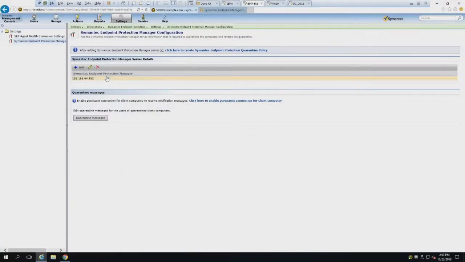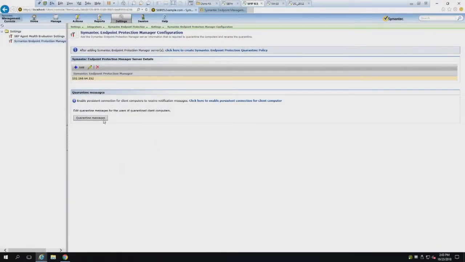Since we're using an inventory scan, we can actually scan that SEP client on the endpoint and figure out exactly which SEPM it's reporting to and then populate it right there in the list. Then we don't have to do any magic at all. You just give me the credentials for it and I can sort out who goes where at that point, right? So just so you know, inventory scan is what needs to be set up in order for that to pop up, okay? Once it's added, you can see I've got mine listed here.